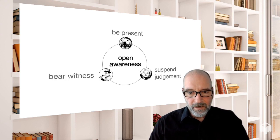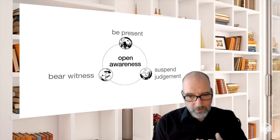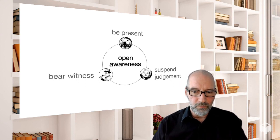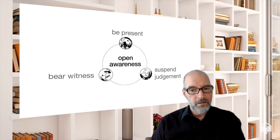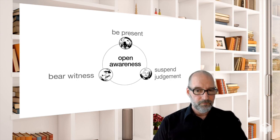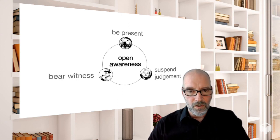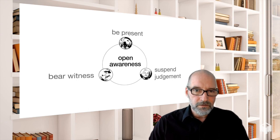So you can see how each one of these is in all three of these. So the dog or the golden lab is present, and it's in non-judgment and just bearing witness to what's going on. And a grandma suspends judgment and then is present and bearing witness within that non-judgment. And then a journalist simply bears witness and is also in non-judgment and present to a moment. So they all kind of intertwine. So open awareness is being present, suspending judgment, and bearing witness.